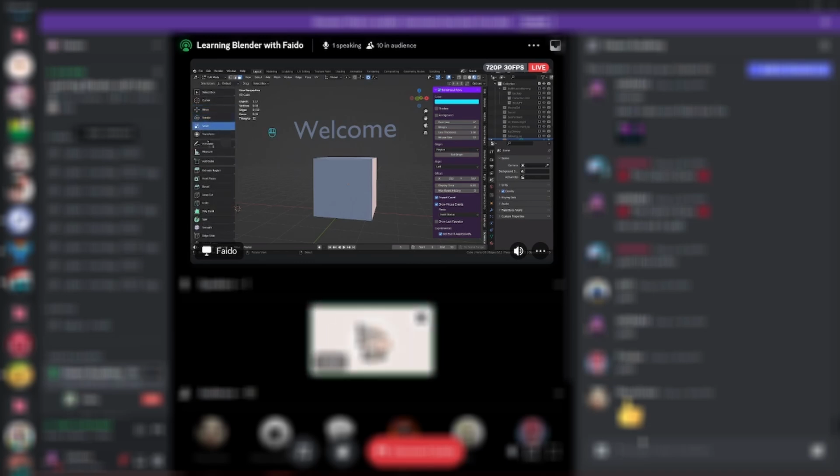Rotate, scale, the same thing. Annotate is a bit special because you can draw stuff. You can draw on it, draft a design first, and then make it. It's also in 3D space, which is also nice.